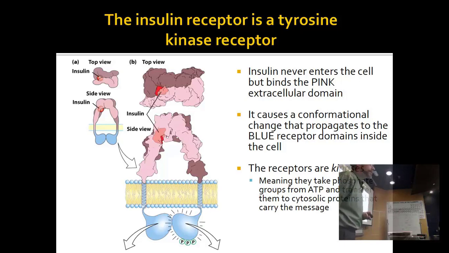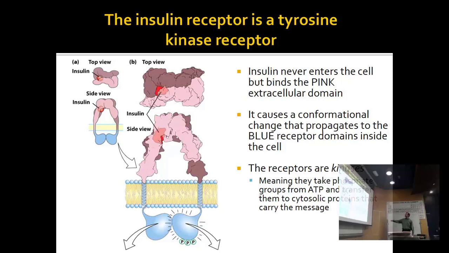And so you have this top view and side view of the insulin receptor. You see there's a lot of stuff going on, but you have the insulin in red that binds to the receptor. It's a dimeric receptor, and there's a lot of detail if you're really wanting to get into it. What you need to know: dimeric receptor, insulin binds on the outside, it brings two domains together, and then signaling starts. This is how signaling is communicated from outside the membrane to inside: there's a conformational change and two receptors come together.